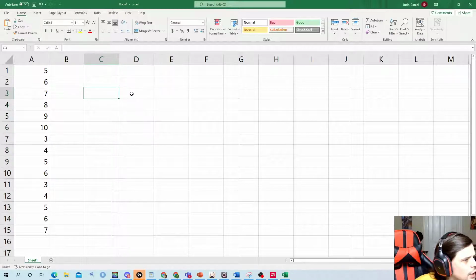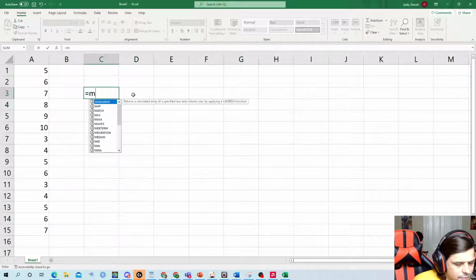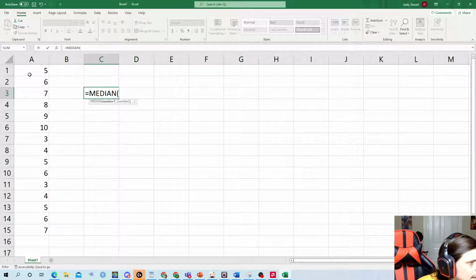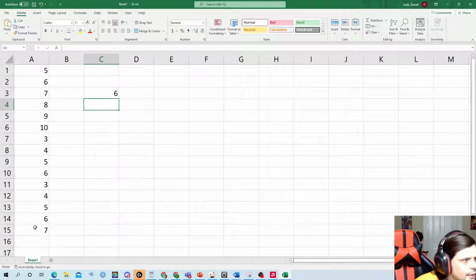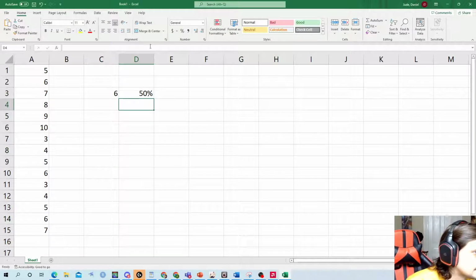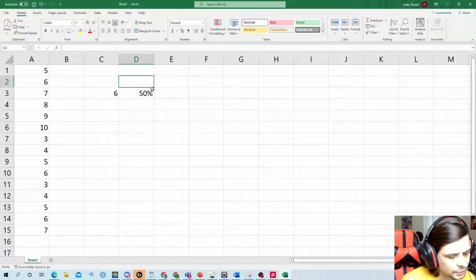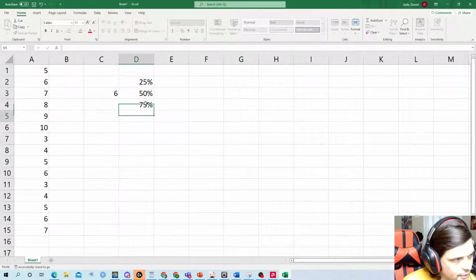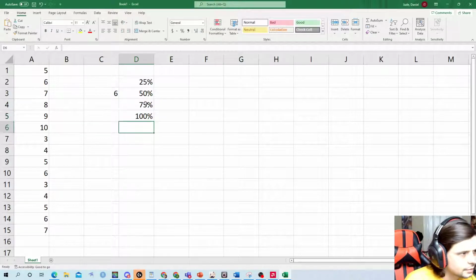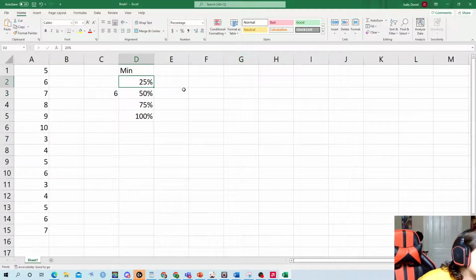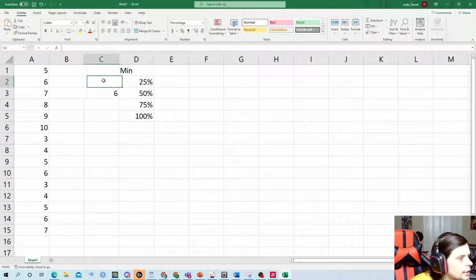Now one of the ways we can calculate our quartiles here, equal median, you can click it, highlight the whole thing. There's our 50th percentile, or Q2. 20th percentile, 5th, 100. And we'll just call this min, okay? So, alright, we can calculate each one of these, okay?